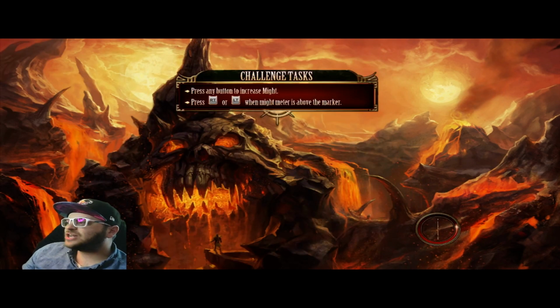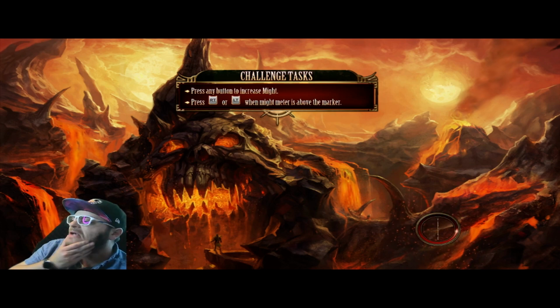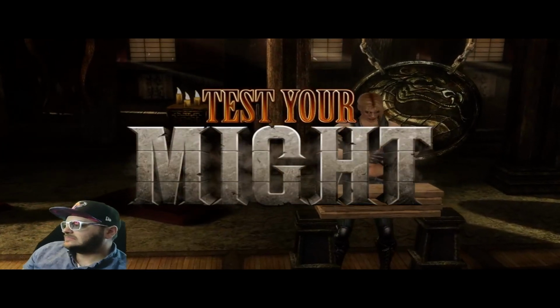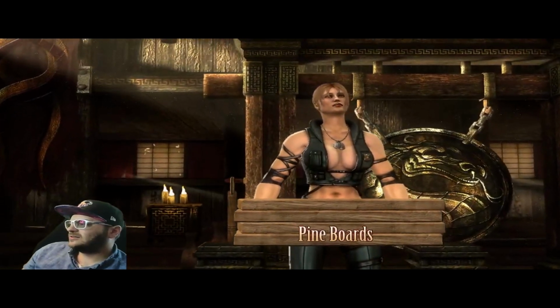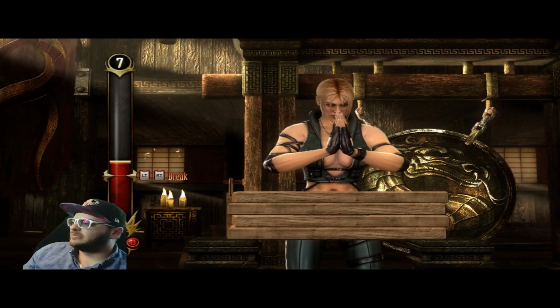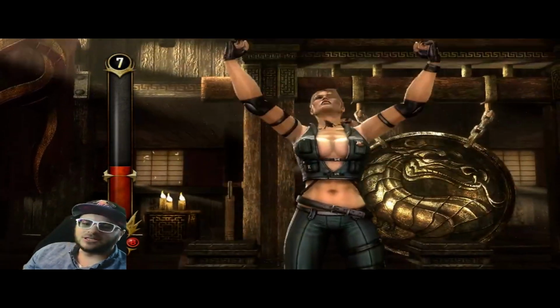So we mash and then we hit. We did this in the Test Your Ability, so we know what this is like at least. Test your might. Let's do it. I'm just hitting the B button. I wasn't really doing much else.